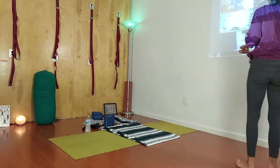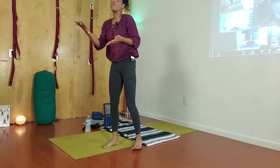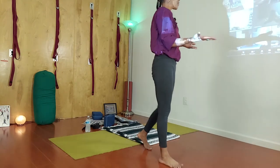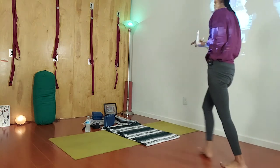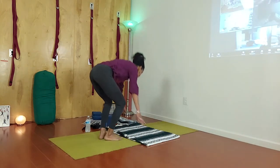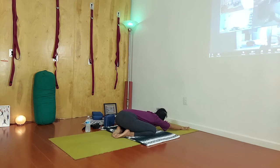Now, in reality, they tell us that your shin bones should move up away from your mat. Try that. See if you can lift. Don't lift your feet. Don't lift your bottom. Don't lift anything other than energetically, if nothing else, pull your shin bones up and bring your thigh bones down. And then exhale, let your elbows bend and rest.